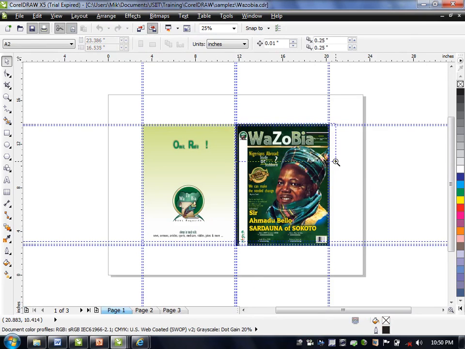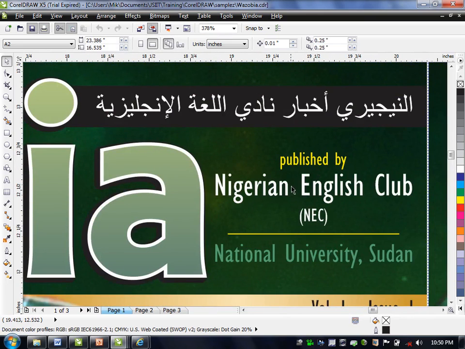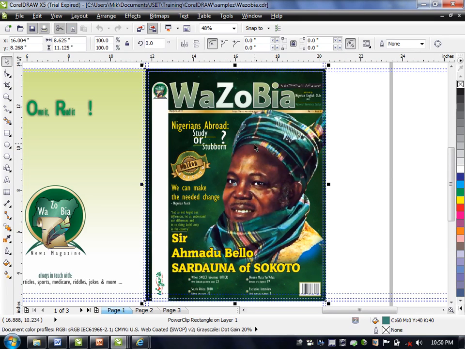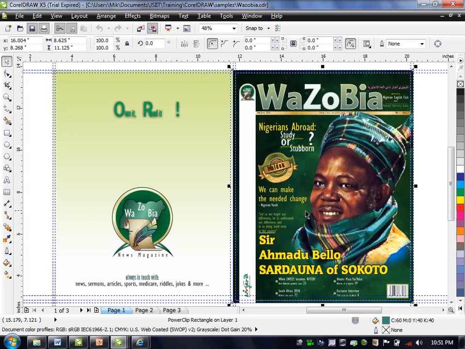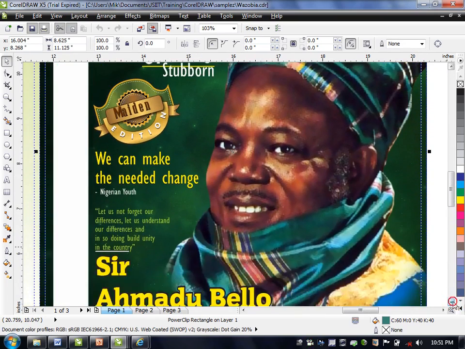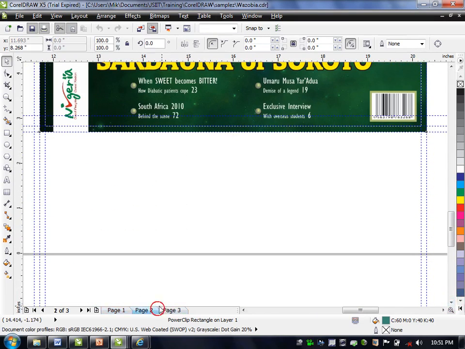So look at the magazine cover. Very nice. You see the Nigerian... Can you see the guys? Published by Nigerian English Club, NEC, National University of Sudan. So they've been sending me and I designed about 4 different issues. Are you seeing? So move to the next page.